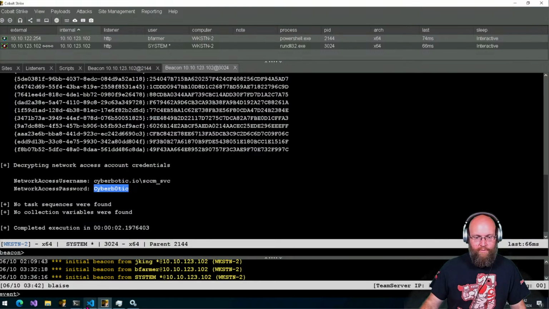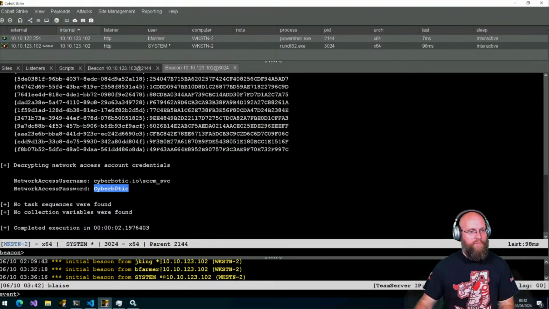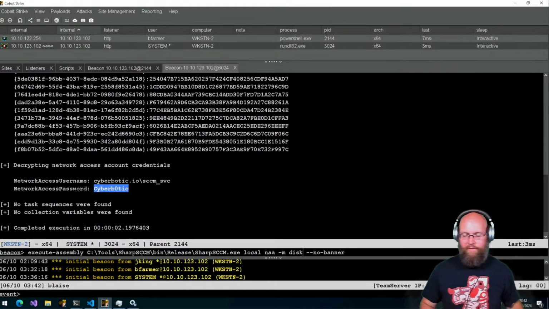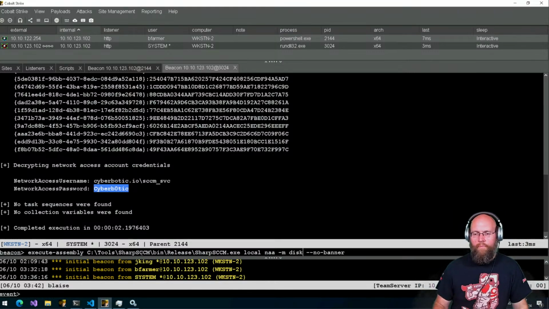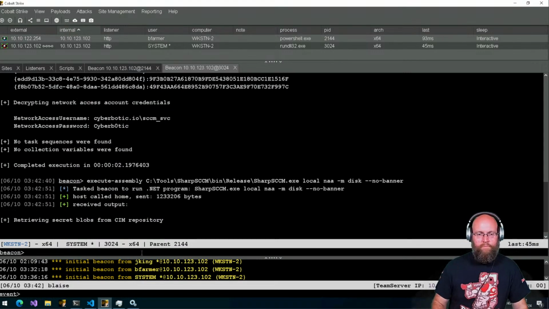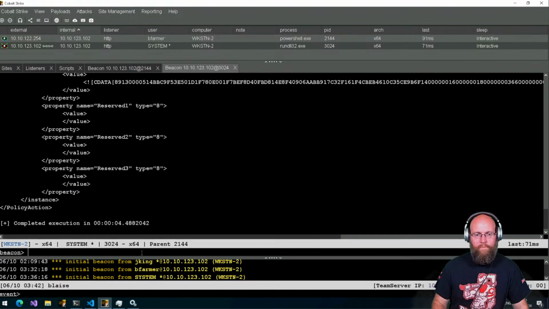I want to go try something real quick, actually. I want to run this with the disk option. Curious to see how it will work. I think we tried disk over SMB, and it didn't like it. I think it did the same thing. I think it busted it whenever we did that. Oh, interesting.